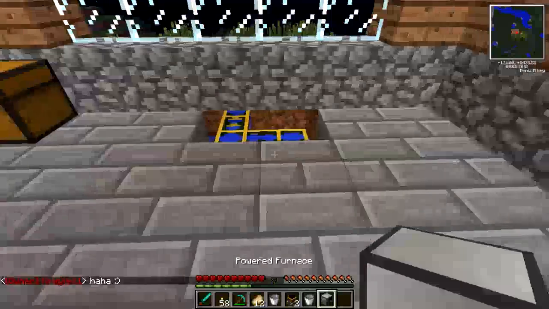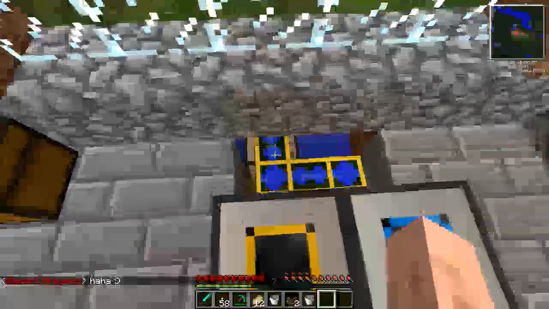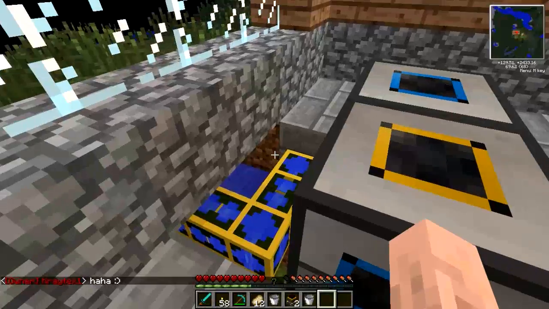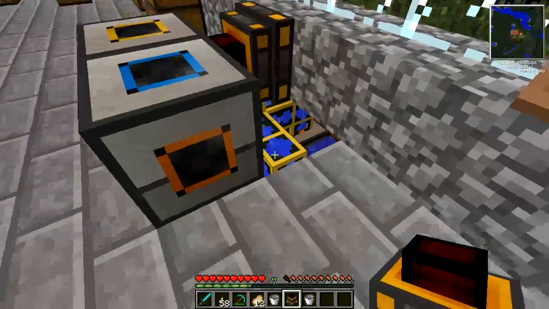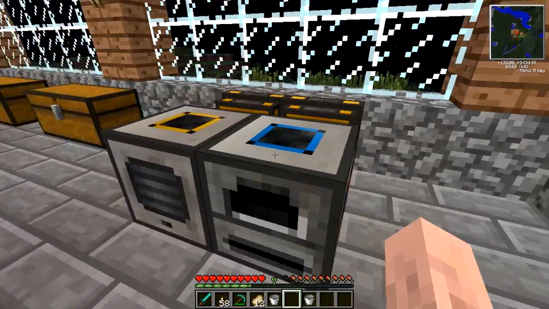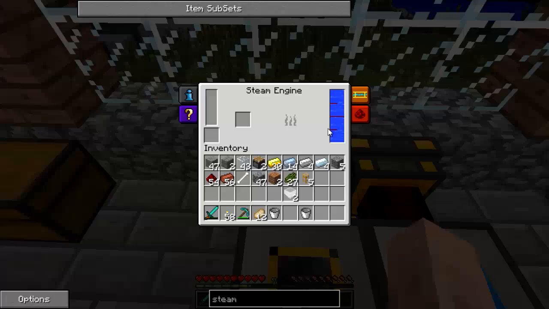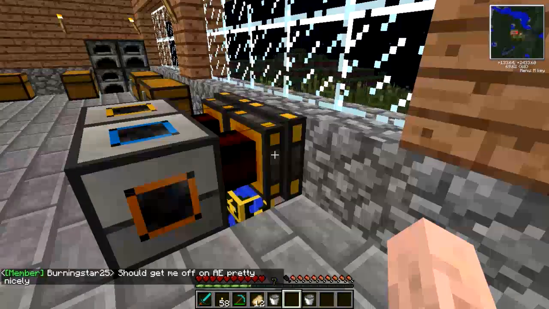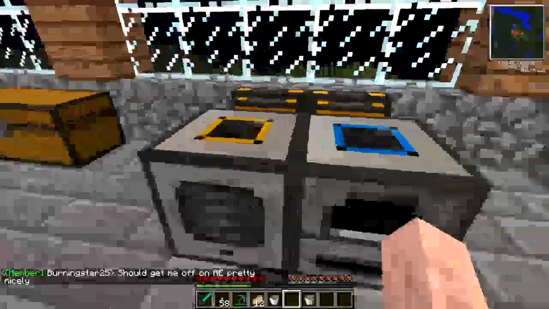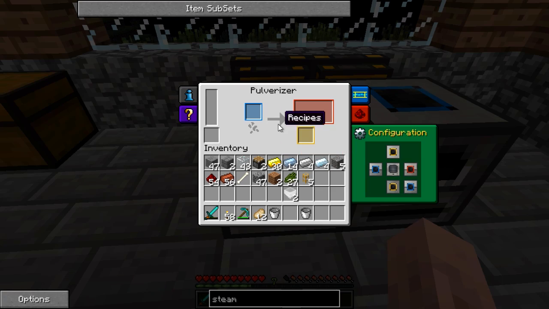Now our machinery, we have the powered furnace and the pulverizer. So, okay, we need our engines, the steam ones. And they should both face the machines nicely. And they should be filling up with water. Yep, there we go. Lovely jubbly. Right, so we have our engines properly cooled, and we don't need to worry about filling those up again, just the fuel. Now the pulverizer here will be getting power when we switch the engines on.